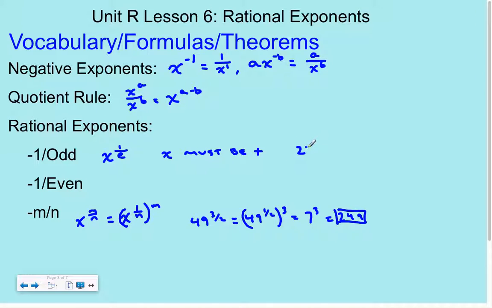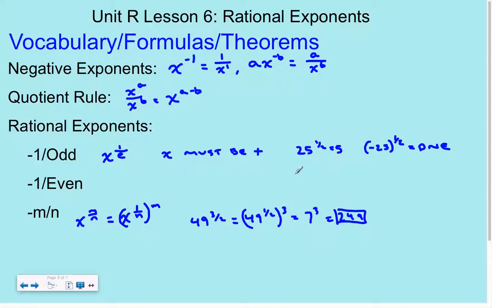Let's work with just some simple examples. If I have 25 to the 1/2, okay, well this is 5, right? That's possible. It's positive and it works out. It's kind of like saying, what is the square root of 25? I could even have, well, here, let's do the counterexample. If I had the square root of negative 25 or negative 25 to the 1/2. Again, that would be like saying what's times itself equals negative 25, and the answer is, well, it doesn't exist. Nothing times itself equals negative 25.